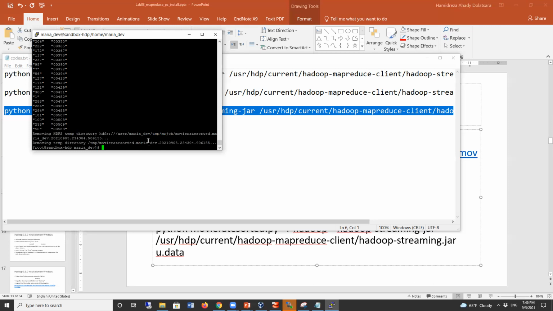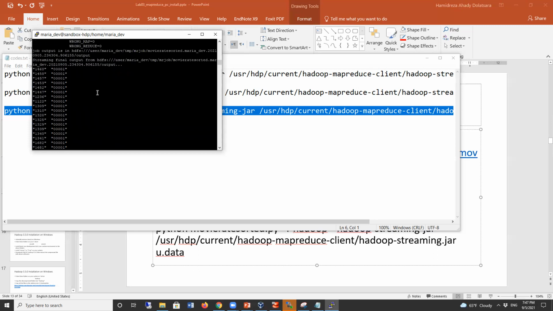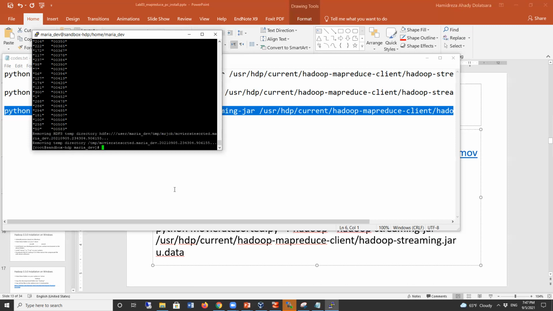Okay, that's great. As you see, now on the left side we have movie IDs, and on the right side, how many times they are rated, and everything's sorted right now. So, sorting based on how many times the movie was rated. Let's see, the lowest number of ratings for a movie is just one. The highest number of times a movie was rated by different people is 583.